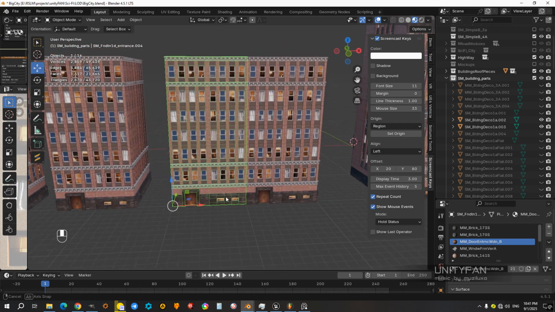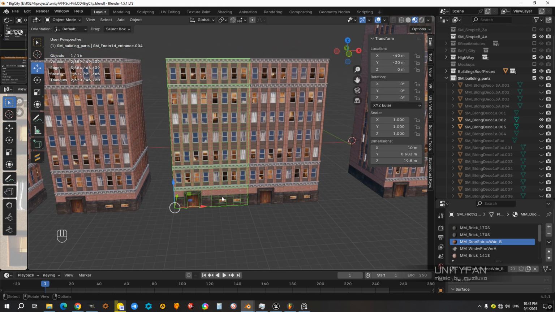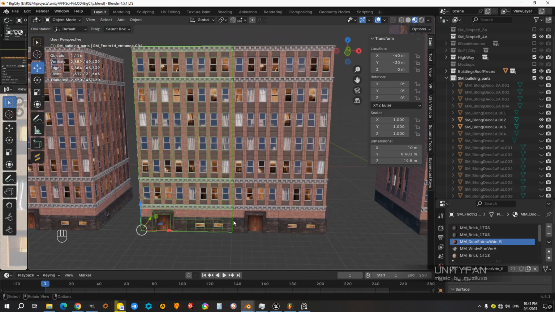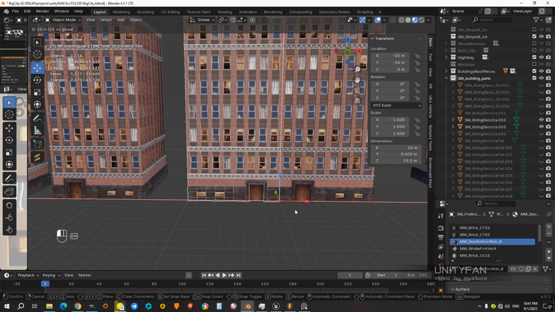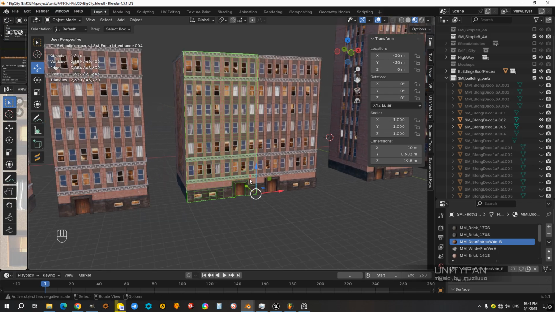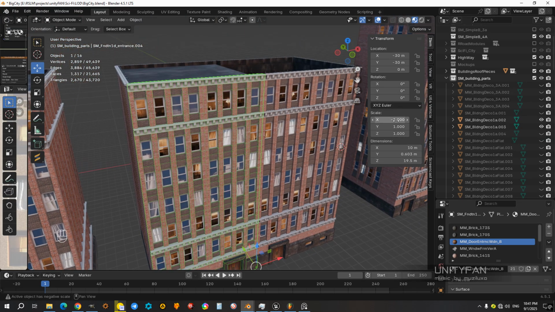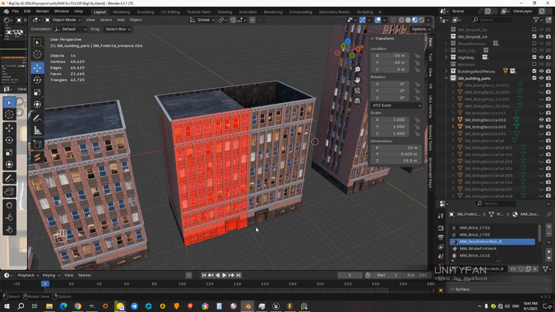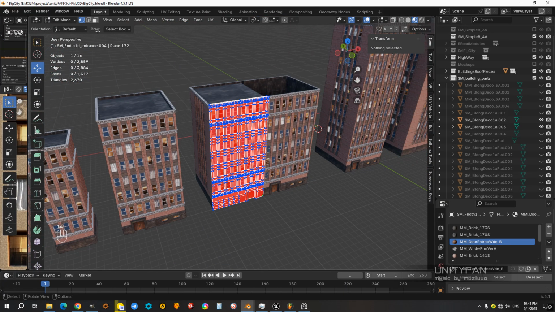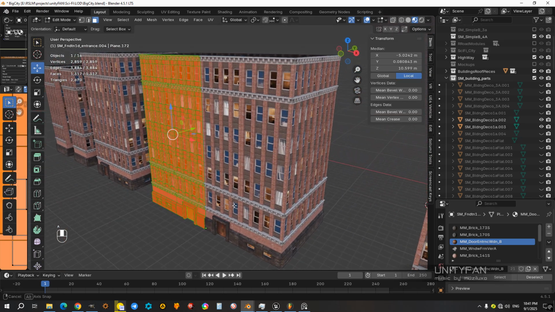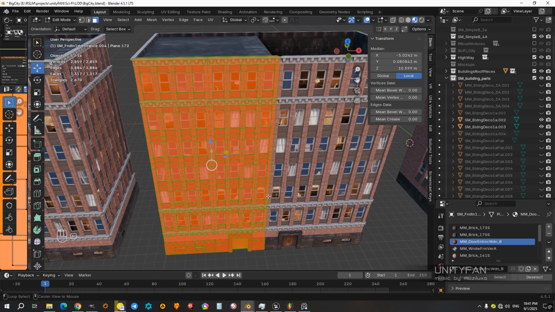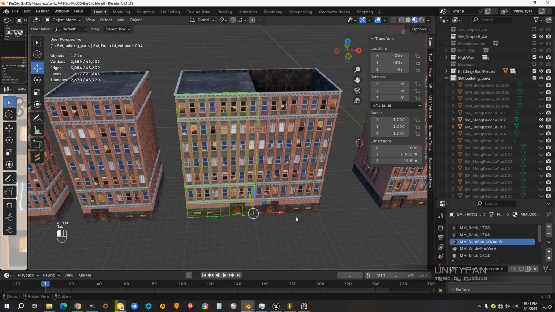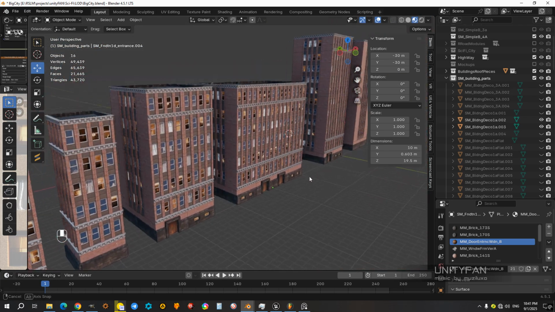Okay, and because the entrance now looks weird, I will mirror it, and after I mirror it, because it now has a negative scale number, I gotta fix it. Control A, scale, and now normals are flipped, but it's easy to fix. Select all polygons, Alt N, flip. Okay, we have one wide building.